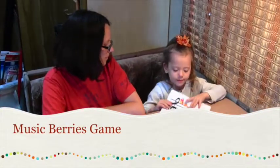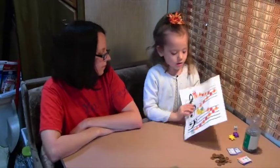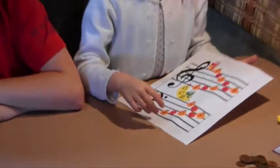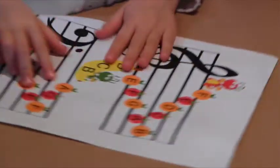So this is a game called Music Berries. You put any coin you want. Okay, let's start with the easy version. What's the easy version? How do you set it up for the easy version?